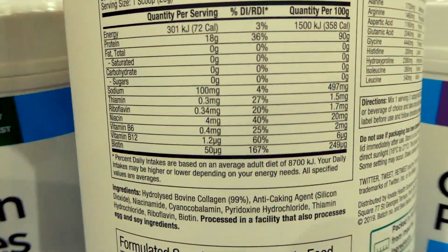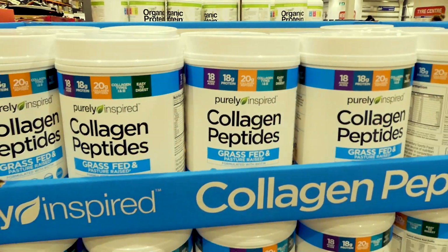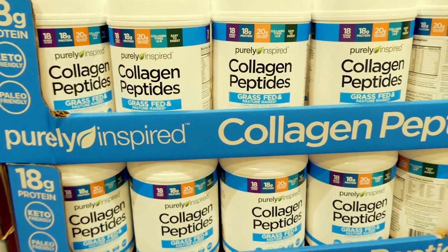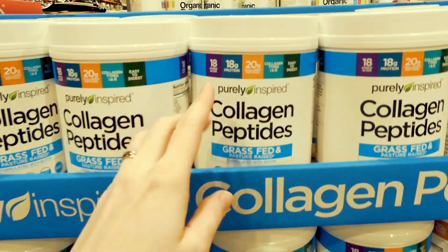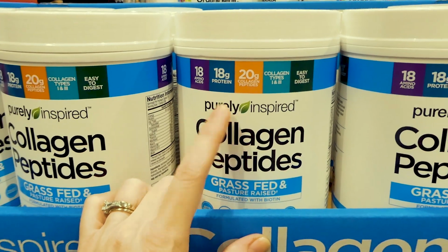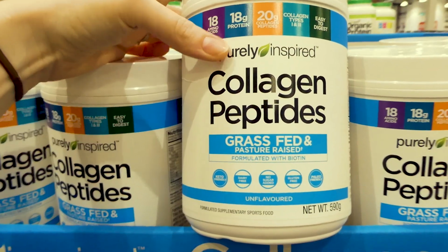This is also good for postpartum hair loss because of the amount of collagen in it. I found out because the hair loss started to happen again later on, and I think that has to do with a limited diet because of all my daughter's issues. What you get in the little hair, skin and nails pills is not anywhere close to what you need. This one has 20 grams of collagen peptides in a scoop, whereas you're only getting a small amount from one of those pills, unless you're taking lots of them. I know lots of moms rave about this for hair loss as well as brittle nails and all those things.